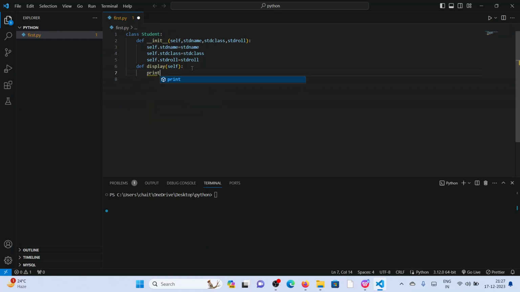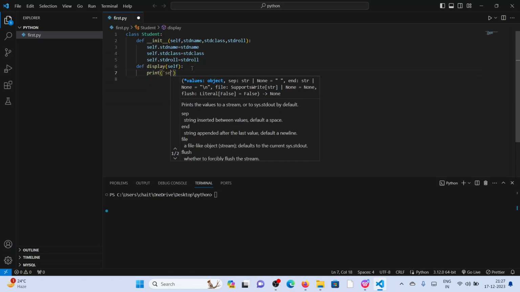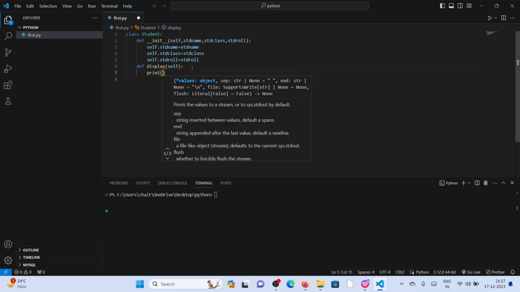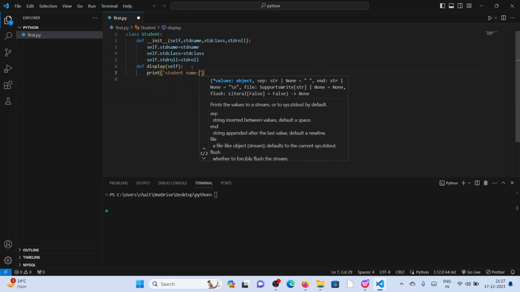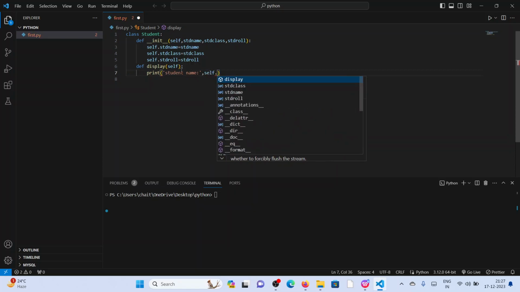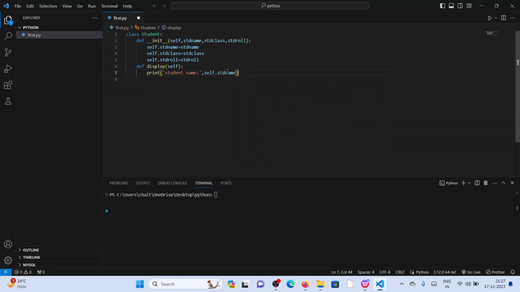So print, I want to print all this, the student name. I want to print the student name here. Self, pass this parameter. Self contains the memory location of these variables. Student name here, simple.